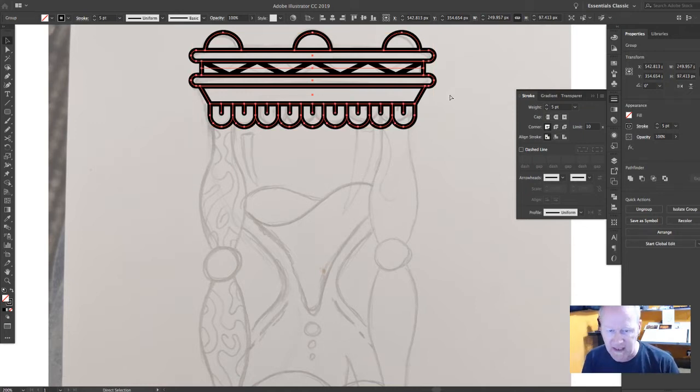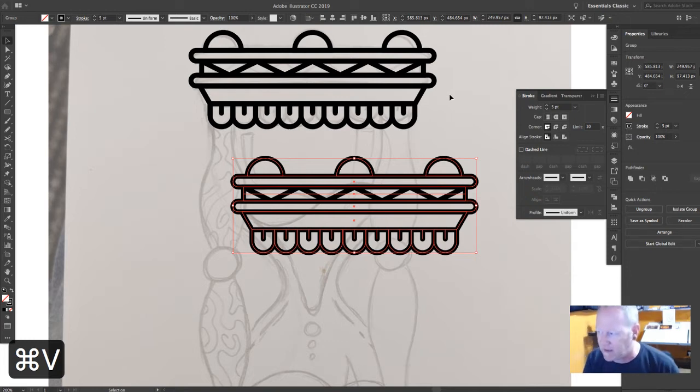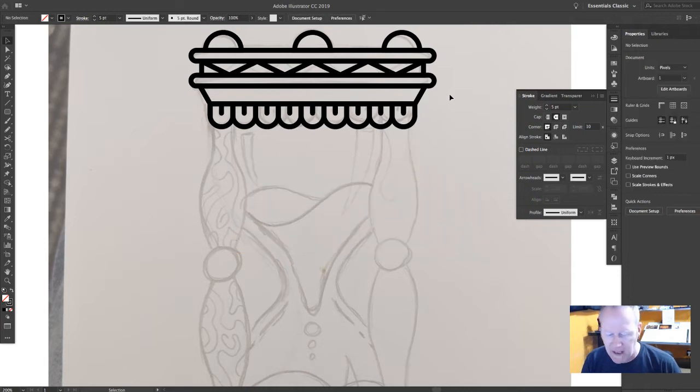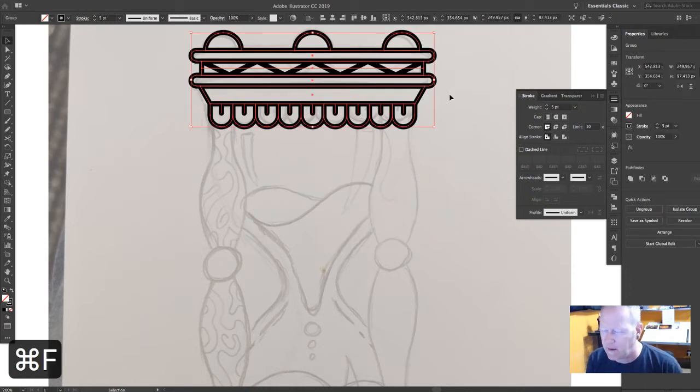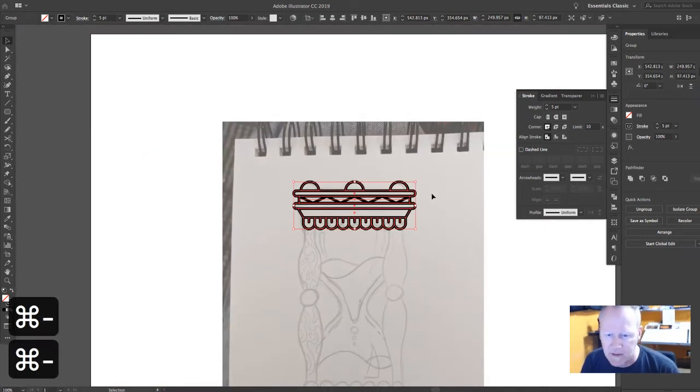If I go Command V, which is paste, it's just going to paste it somewhere, normally in the center of my artboard. If I go Command F, it's now pasted a copy on top of that last one. And if I go Command B, as in boy, it's going to paste a copy behind. This can be helpful when you're dealing with hierarchy, or working with objects that you want in behind or in front. For this, it doesn't really matter. So I've got that in place. I'm going to zoom out a little bit and just give it a rotate.